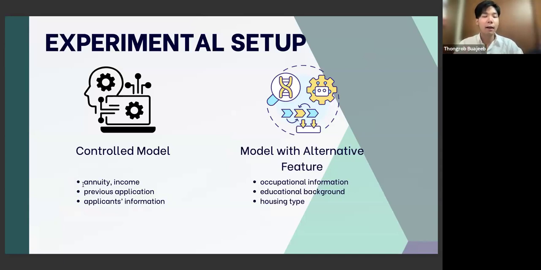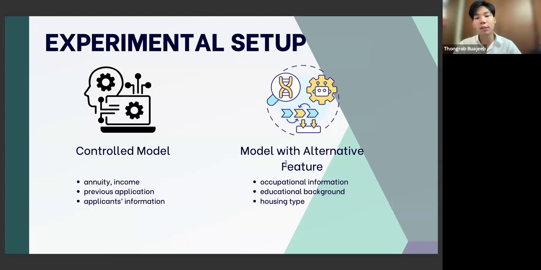Another feature that is really important is the external source. The external source is where they send the loan applicants to do an online test, and then they receive the score. So this is one of the columns that really gives our model more understanding.